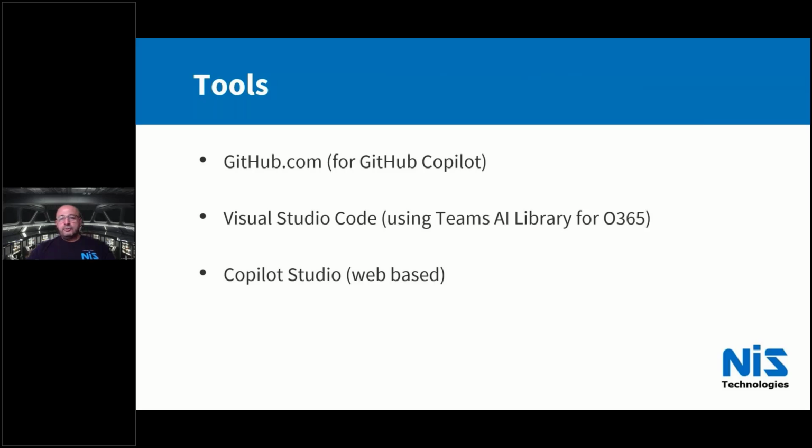Later on, Microsoft developed a portal called Copilot Studio, which is a web-based application, or website, I should say, that allows me to build my own custom Copilot. Later, another product was developed called Azure AI Studio, which was then renamed Azure AI Foundry. This is also another web-based tool, and it allows for building my own Copilot.